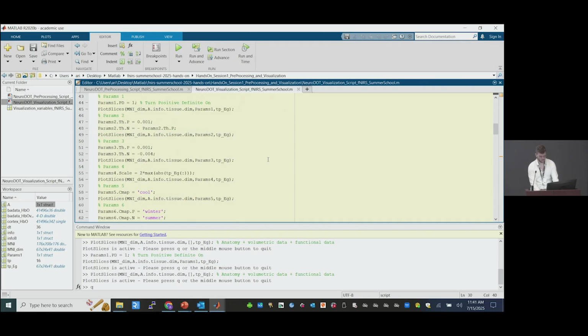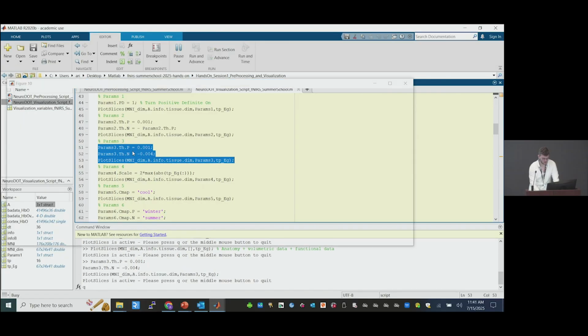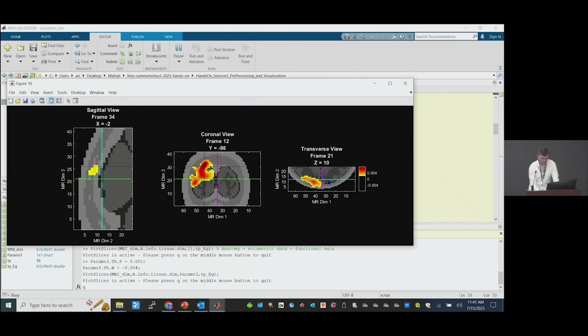All right, so we have a bunch of thresholds here that we can set. We can set thresholds in terms of the positive threshold, where we just set one for the positive and then we set the negative as the negative of that, or we can set them individually. I'm just going to show off lines 51 through 53 here, which is setting those thresholds individually. And so here, we've essentially thresholded out all of that negative data, even without using positive definite. So it's just an example of the way we can use two different parameters to do almost the same thing.